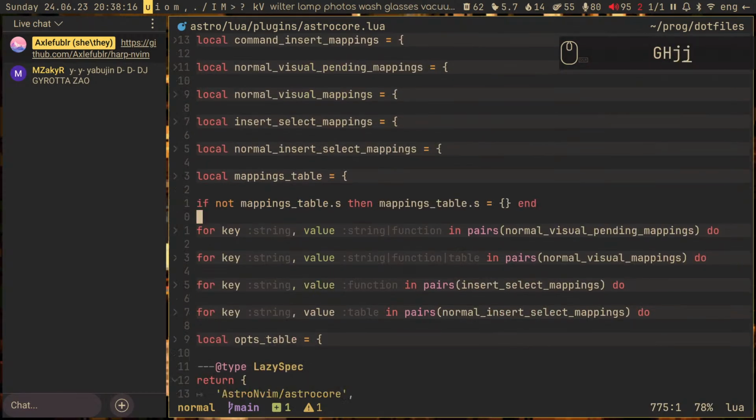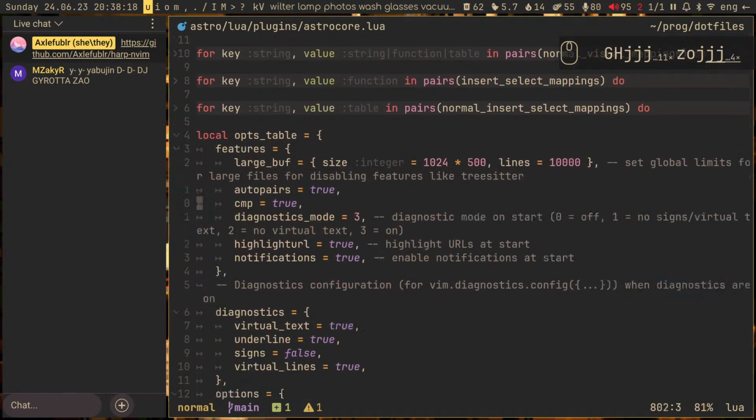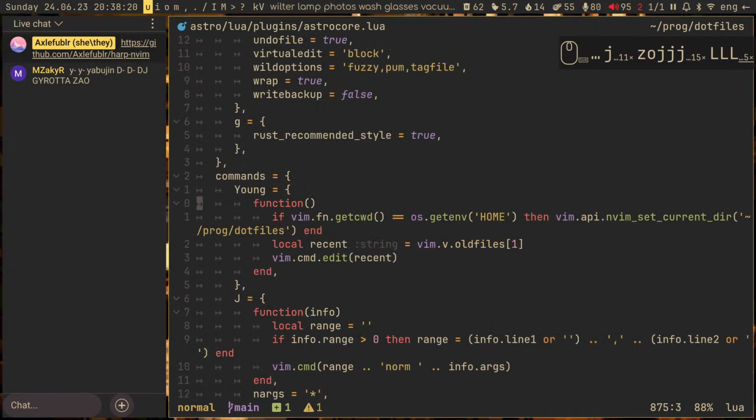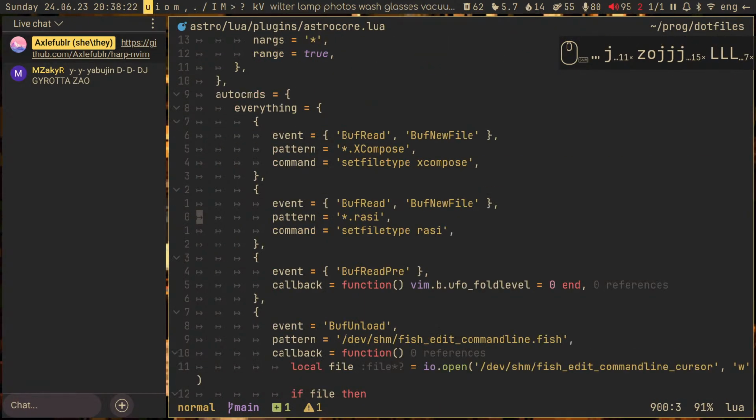Then also for the options, the commands, auto commands, and blammo, half of my registers are gone. So it's not actually viable to use registers for this sort of functionality to jump somewhere in the file, because you will take up your registers very, very quickly and will not be able to use them for other things, and that's just for one file.